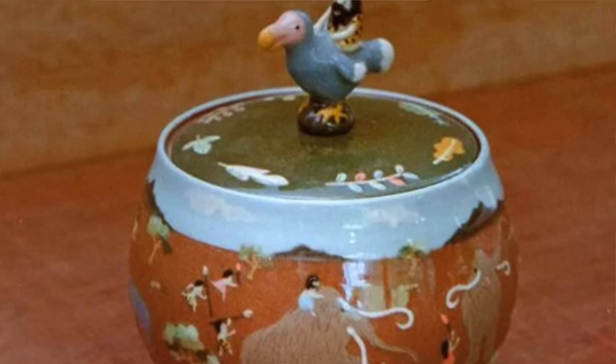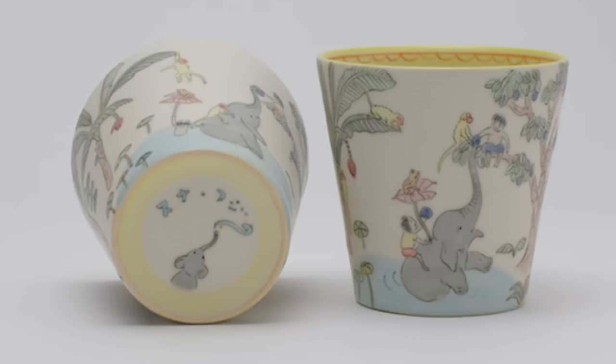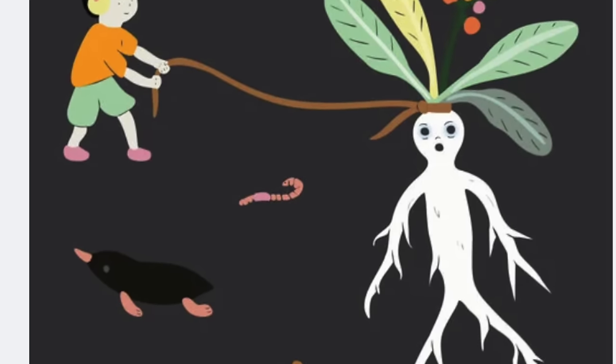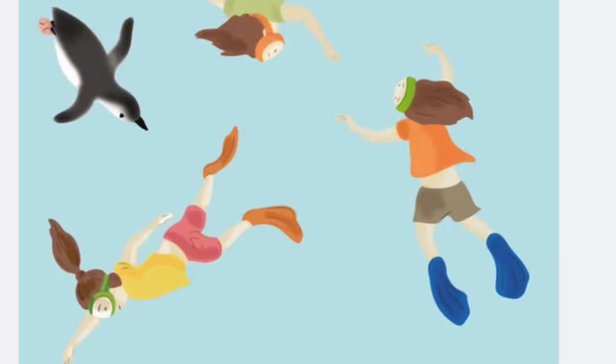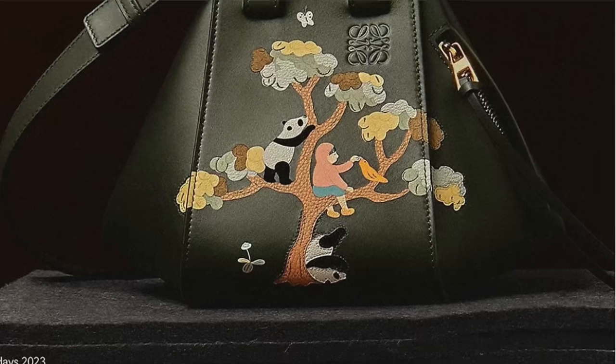Tsuna Fujita — I didn't know anything about them to be honest, but I've learned that they're ceramic artists. They've got a son, they're an artistic couple, it's not just one person, and they paint on ceramics. They're known for their whimsical creatures and nature, and they are inspired by their childhood and their son. So when you look at some of the designs on these Loewe bags, they're reflective of some of their art that they do on the porcelains or ceramics that they paint.